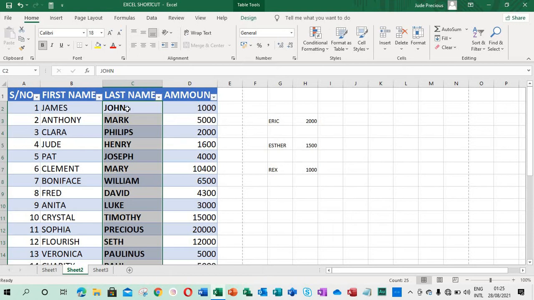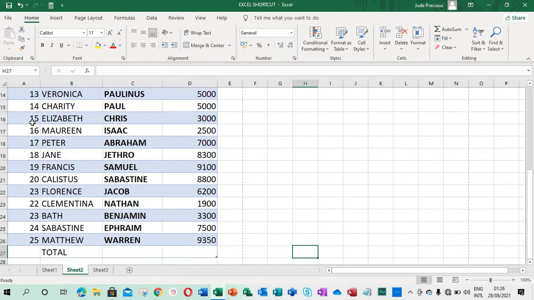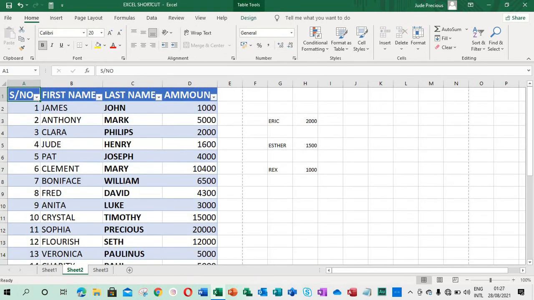Shift plus spacebar. This will highlight the entire row. You put your cursor on the row you want to highlight, then you hold down the shift key and tap the spacebar and it will highlight the row. Ctrl plus End. When you hold down the Ctrl key and tap the End key, it will take us to the bottom right of your spreadsheet. Ctrl plus Home. When you hold down the Ctrl key and tap the Home key, it will take you to the top left of the spreadsheet.